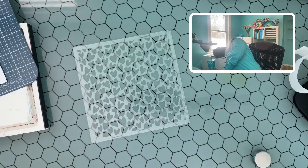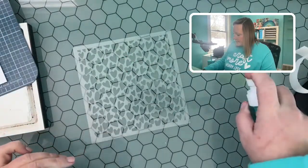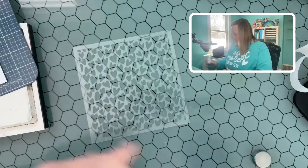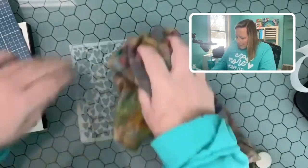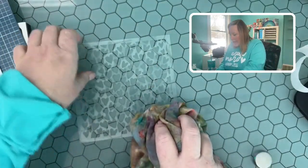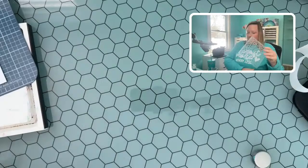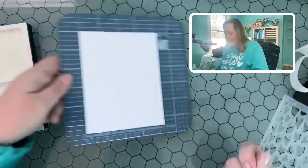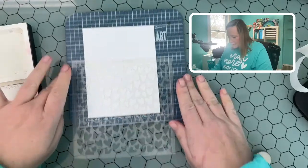So I'm gonna use a little bit of isopropyl alcohol in a mister bottle. And we're just going to wipe this clean. This is going to take any of the previous ink color away. I like to use the isopropyl alcohol because it dries right away. So I don't have to worry about my stencil being damp or waiting for that dry time.